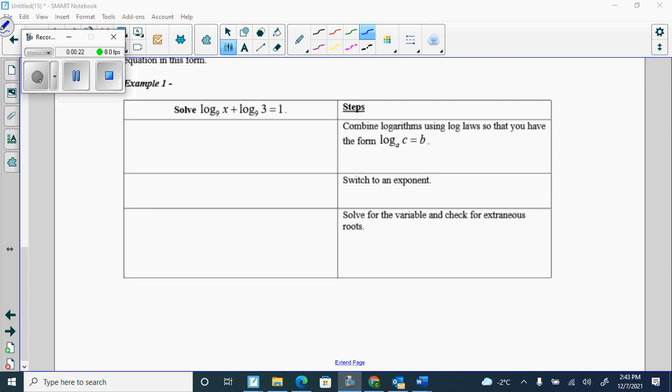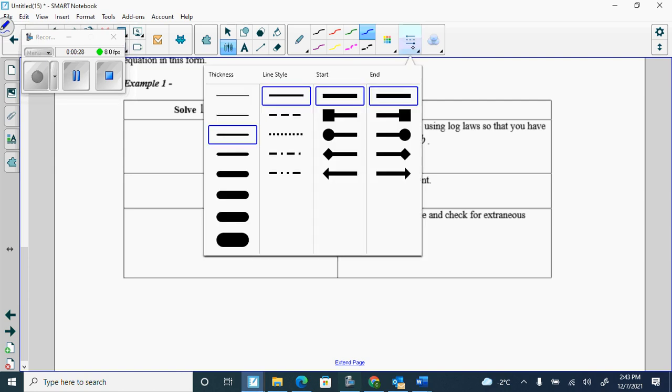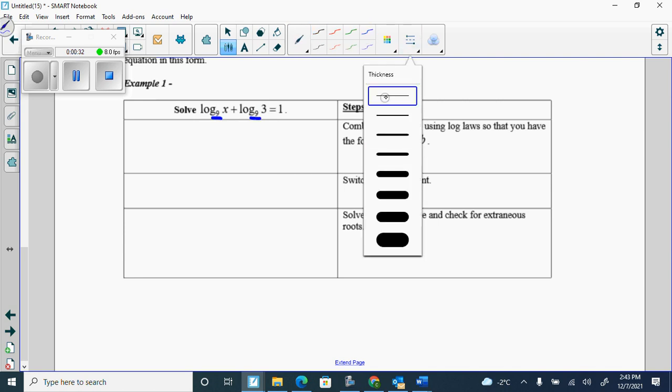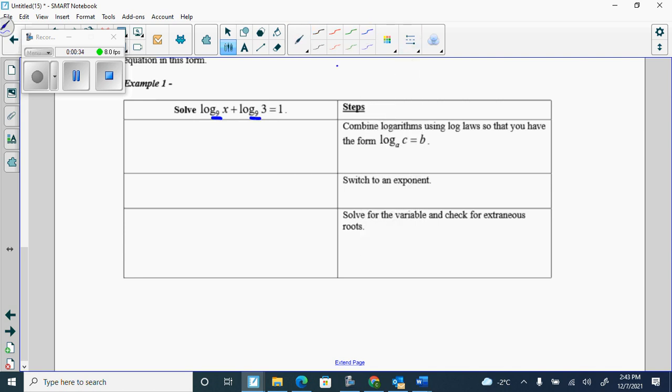So if you look here, this one has log base 9 and log base 9. If it has the same base, that screams, put me together, every time. If it was log base 6 and log base 6, put me together. Log base x, put me together. It doesn't matter. If they have the same bases, I promise you, they want you to put them together.